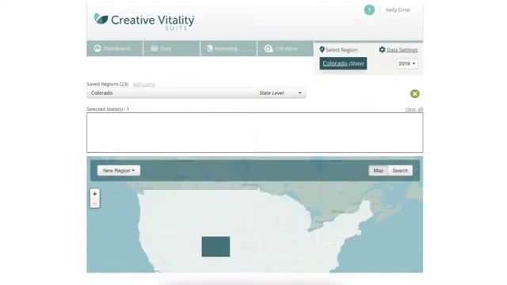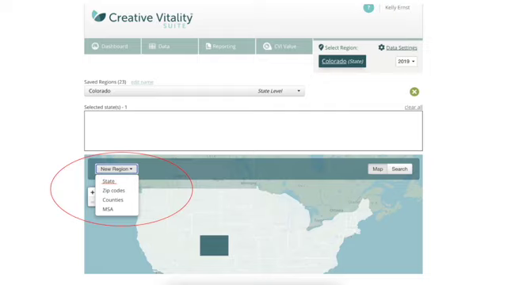Here, we're looking at the region selection window. This is the data setting where you will be able to build new regions or choose from existing regions. Let's make a new region together. On the second half of the screen, you will see the new region drop-down menu above the default search menu. It is here that you will choose your region type: state, zip codes, county, or MSA. For our demo, I will be making a state region.